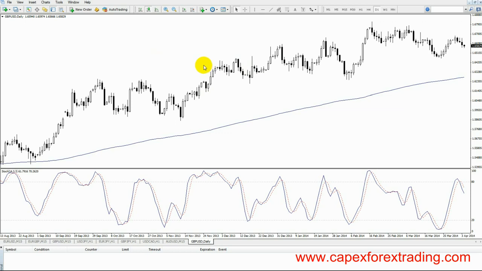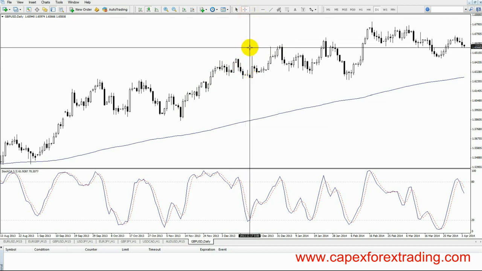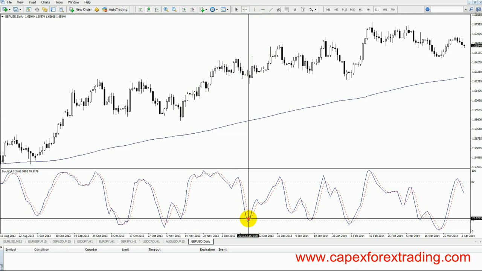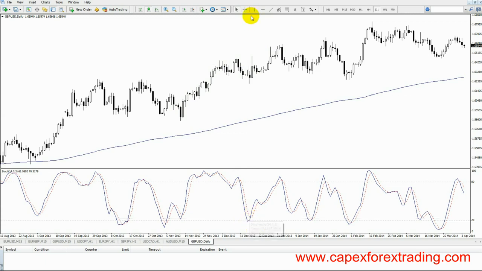So these pullbacks are really important for us when we're looking to trade stochastics. What we need to see are oversold positions within those pullbacks in order to take an entry for a continuation back in the upwards direction. I'll explain that a little bit better. We've got this pullback area here. The uptrend that we're focusing on is this. At the same time, the stochastics indicator is showing an oversold position. Great. I'm just going to place a little vertical line there to emphasize that for us.